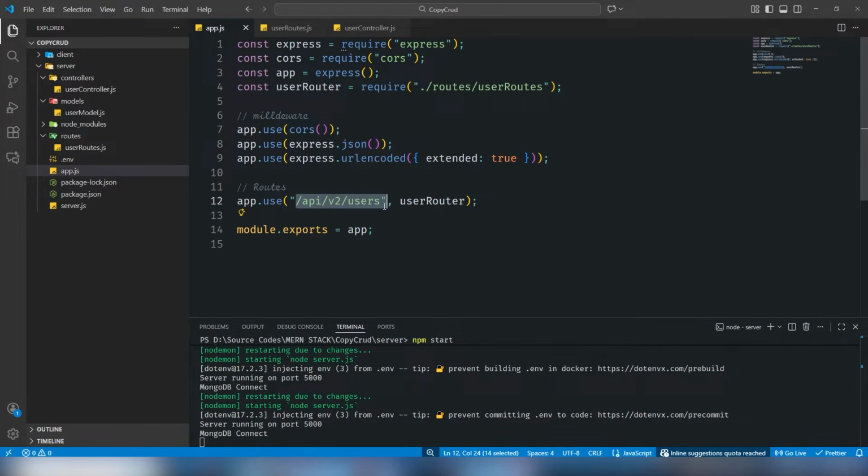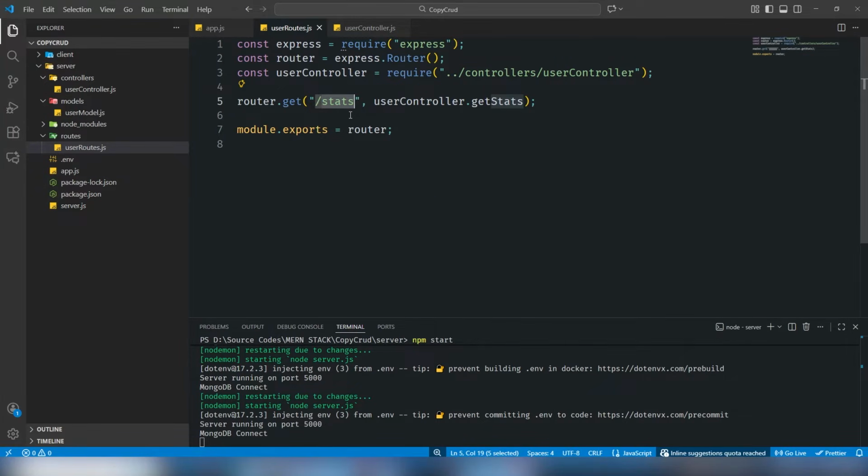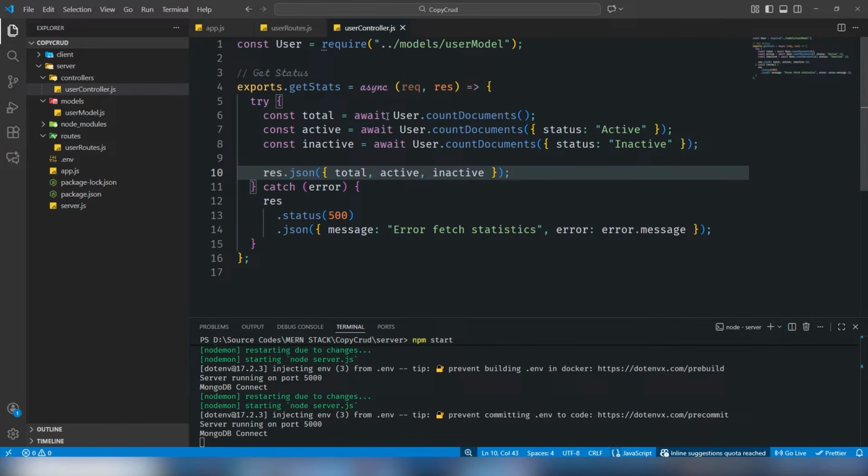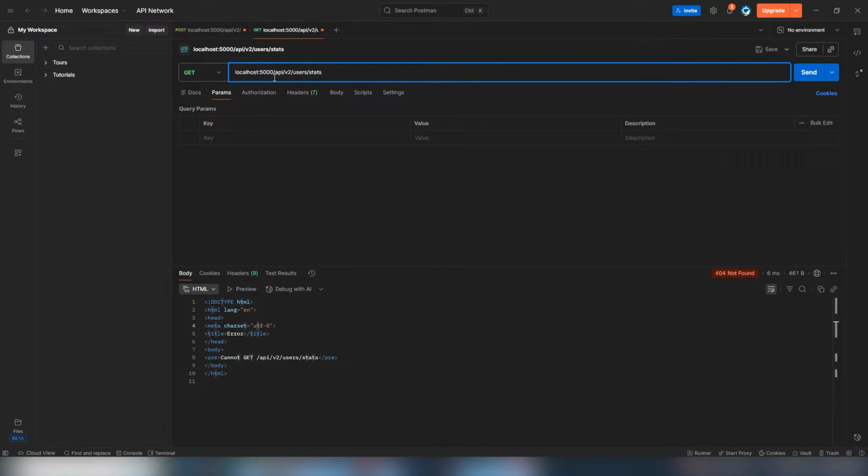API users slash status. Getting data. What? The API version users status not found? Why is this URL not found?